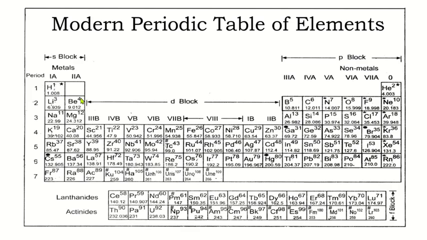Period means the elements which form the horizontal row of the periodic table are called periods. But what about the lanthanides and actinides? Lanthanides and actinides are not in this period. Actually, they are also in this period. Look at this. After the lanthanum, atomic number 57, 14 elements having atomic number 58 to 71 come in the sixth period, and then only atomic number 72 comes. That's why the lanthanides go inside this main periodic table.